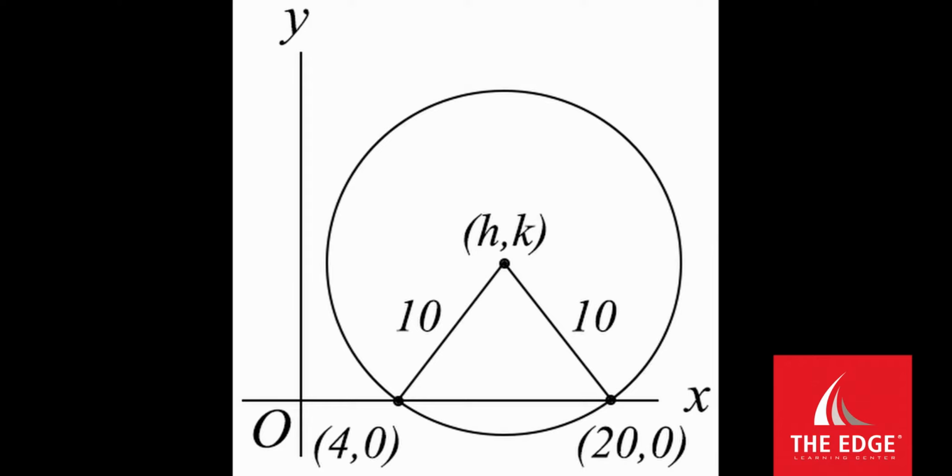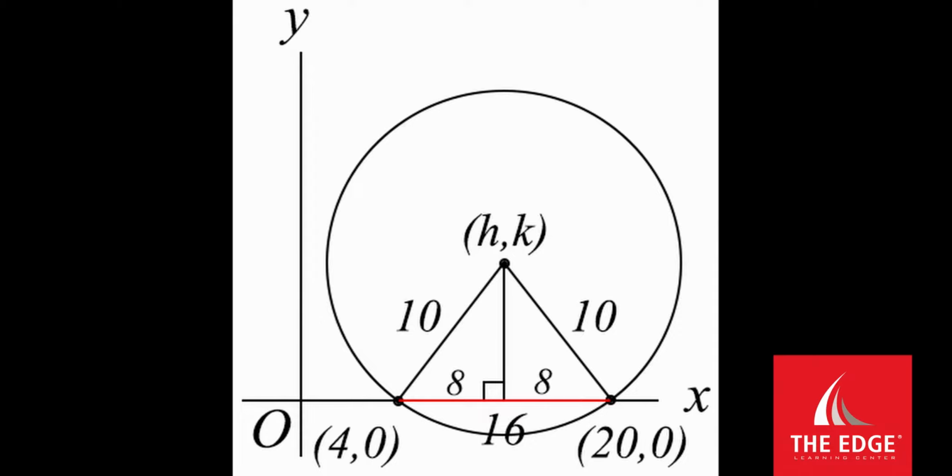All right, so ultimately we need to figure out the value of k. So to get there from here, what can we do? Well, let's draw another line that goes from the center of the circle down to the x-axis. So let's just drop a vertical line there, make a little right triangle here. All right, so now from here, we can figure out the length of the chord between the 2 points, right? So if one of them is 4, 0, the other is 20, 0, then the distance between them must be 20 minus 4, which is 16. Half of that is 8, so each of these segments is 8.